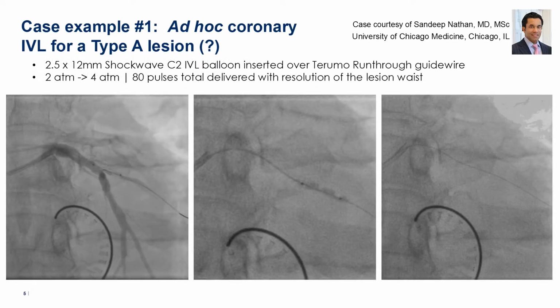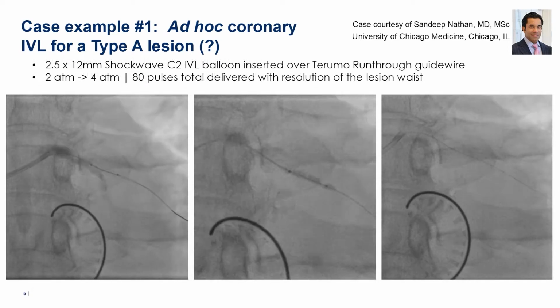I think this would be a case where it would be very reasonable to sort of pivot and consider atherectomy with leading edge ablation, of course. But I think the problem now is that the vessel is dissected. So the edges of that lesion have dissected while the waist still hasn't given up. And so I think it's a perfect application for C2 IVL.